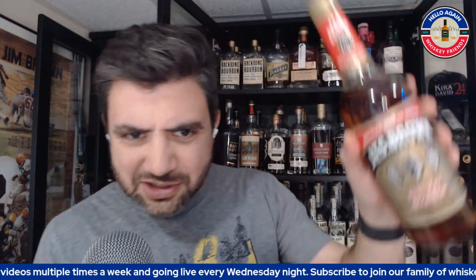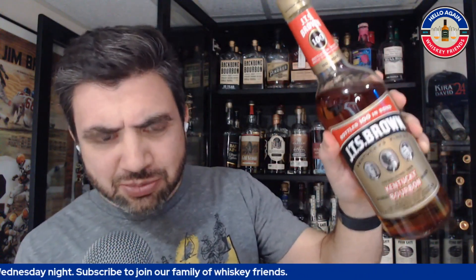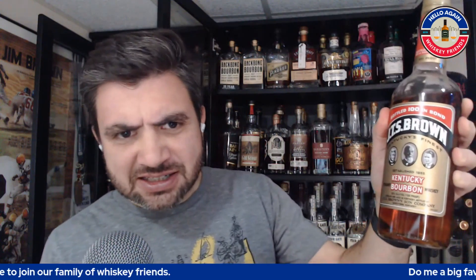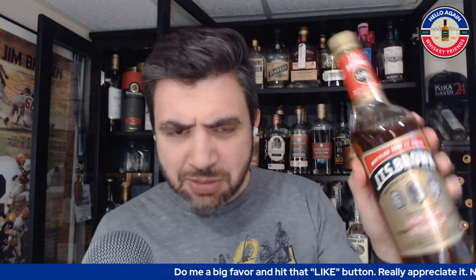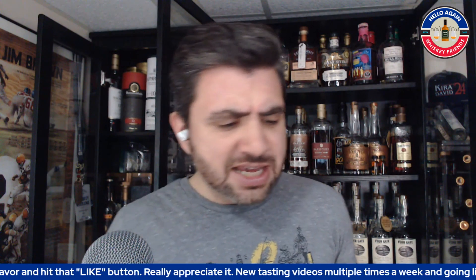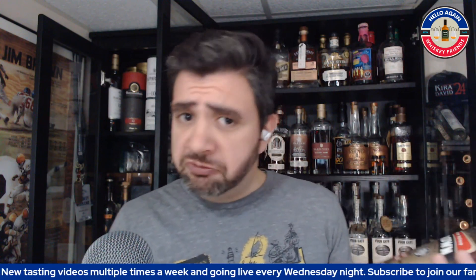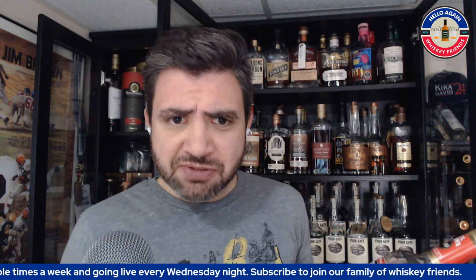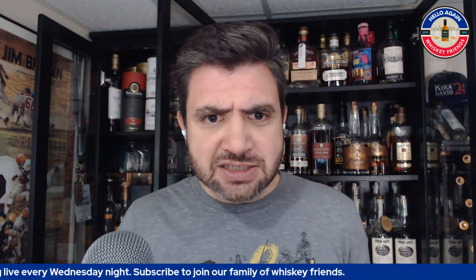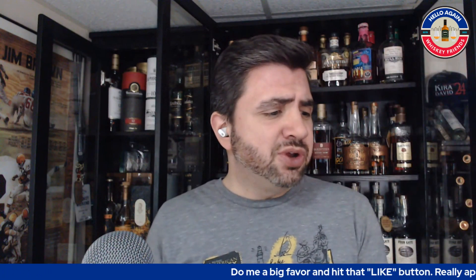As mentioned, we've got the JTS Brown Bottled-in-Bond, 100 proof. This cost me $15, maybe $16, and this is a Heaven Hill product. It sits on the bottom shelf — bottled in bond, we're talking four years here. It's pretty darn good. This one and the JW Dant are very similar but also very different — I was actually surprised at how different they were. I'll get into that as we get into the tasting notes, and I am going to do some type of blind flight using these down the line.